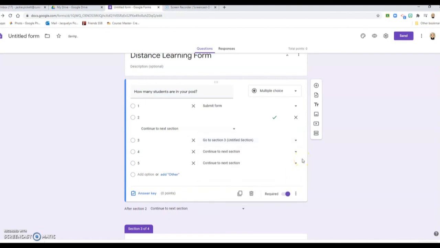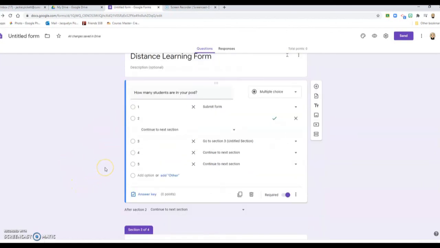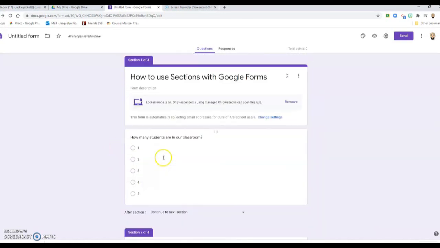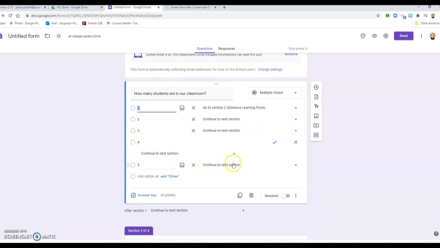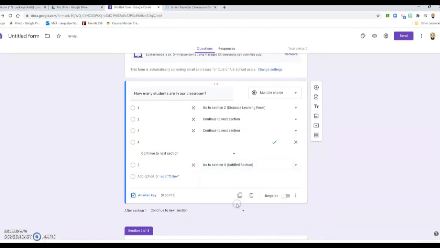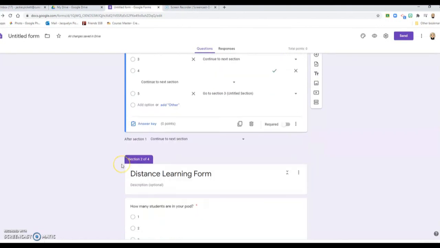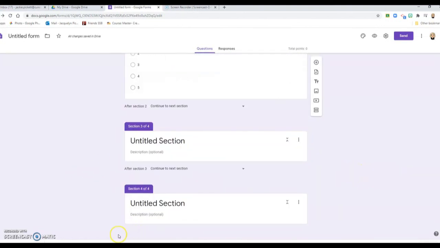So as you can see, you can definitely modify your quiz and have your students move on based on ability. So I could go back to that question number 1, up here, how many students are in our classroom, and should our students answer that question, I might have them go to section 3 because that's going to be a more advanced question. So again, some options for you as you think about how to use Google Forms to differentiate in your classroom.